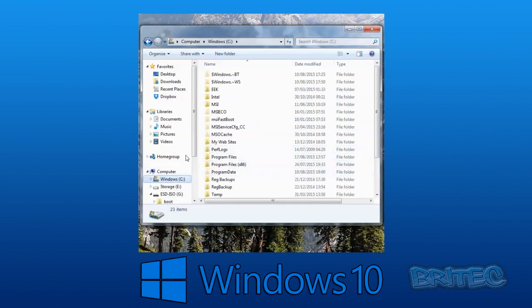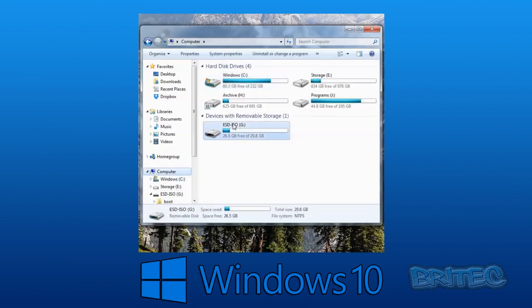Now once you've done this, you can also rename your USB flash drive. If you wish, you can also do that inside Rufus. I'll just show you how you can do it when it's plugged into the system. Just name it Windows 10, and that's now changed, and that's ready for installing Windows 10.